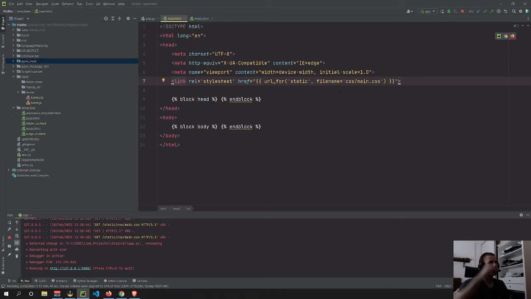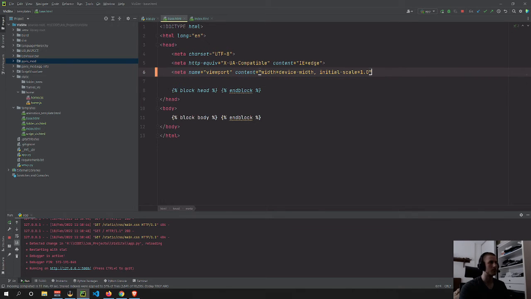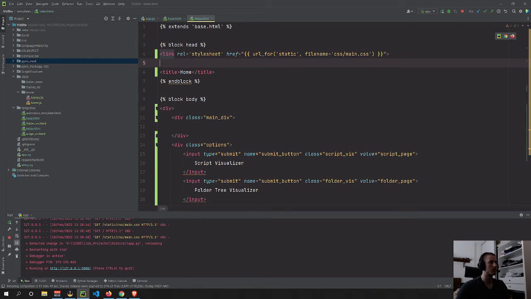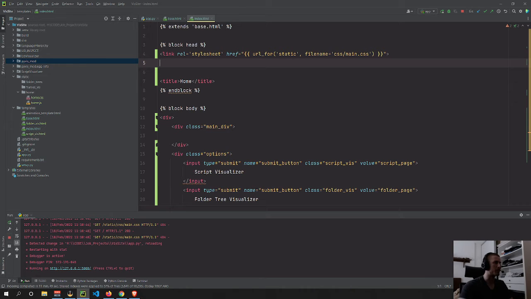So maybe I shouldn't put this. Oh, actually, I can put it inside of this block here. And then I just erase this from here. Sitting here thinking of a good time. It's probably better. Because on each one, I would rather have different folders. And even if I do it in the same folder, I still would have to do this because I would have to specify which file it is. Unless I'm missing something.